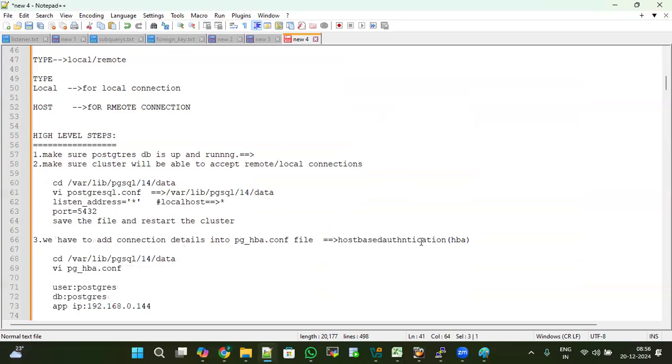I have a question. Go ahead. My question is about the application side, the application server. As a DBA, we already prepare the server and give the host name, database name, port number, and other credentials to the application team.